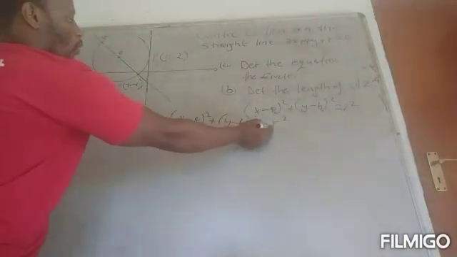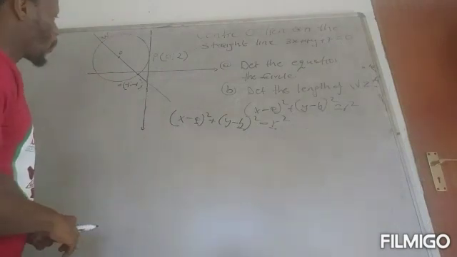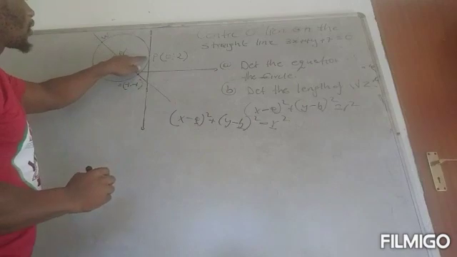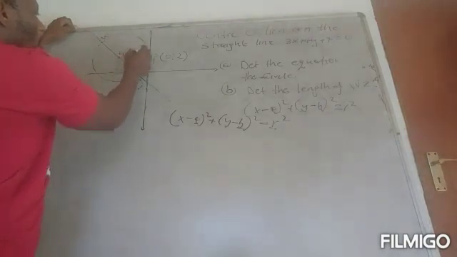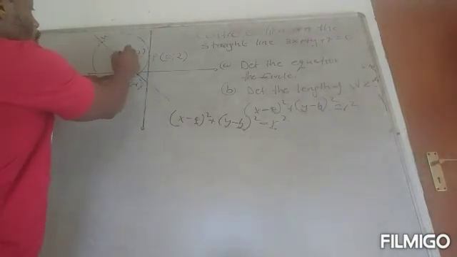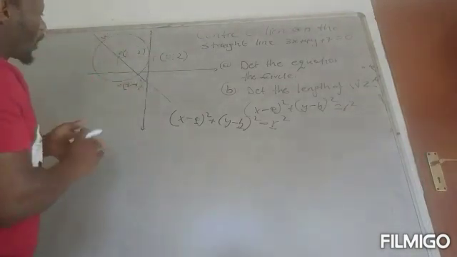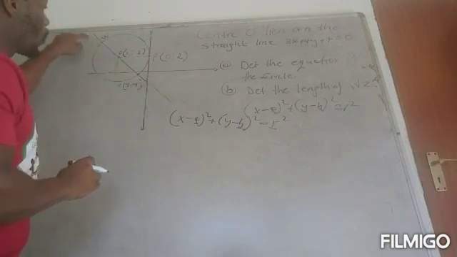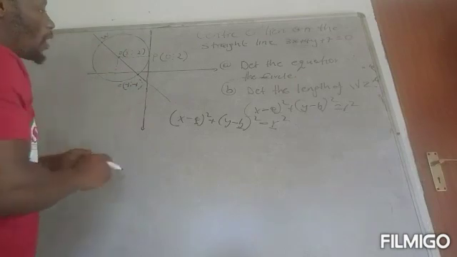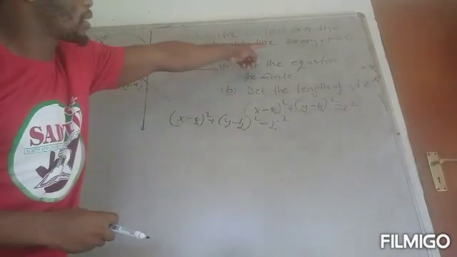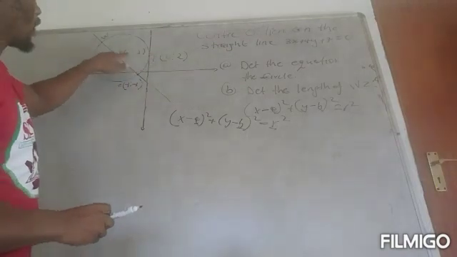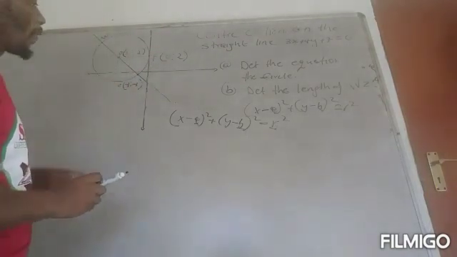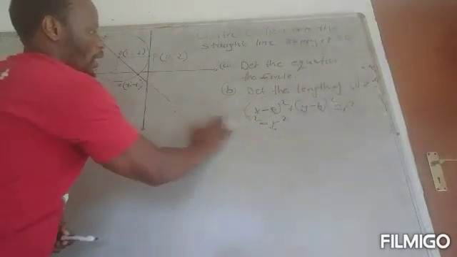Then we need the center and r squared. Now, what about the center? Since the circle touches the y-axis, the distance from here to here is equal to the distance from here to here, which means we have 2 here. We don't have the x value, but we can get it because the equation of this line passes through the center. The equation of that line is 3x + 4y + 7, so if we substitute 2 into that equation, we will definitely get the value of x.